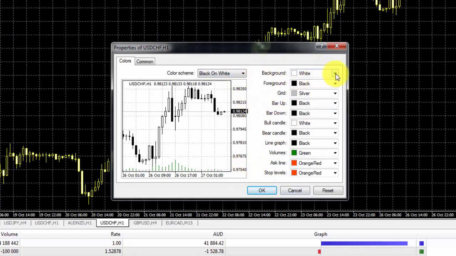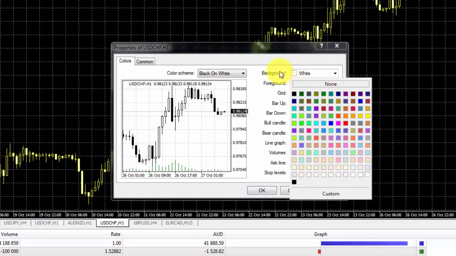So the background, first of all, of course, you've got to take into account your own color preferences, but also I recommend taking into account things like what time of day you're going to be working with your charts most of the time. Is it dark in the room you're sitting in? Is it light in the room you're sitting in? Is there reflection coming off your chart? And so on. Things like that will basically make your chart visible and easy to work with in the time of day and in the environment that you're performing your MetaTrader 4 work in.